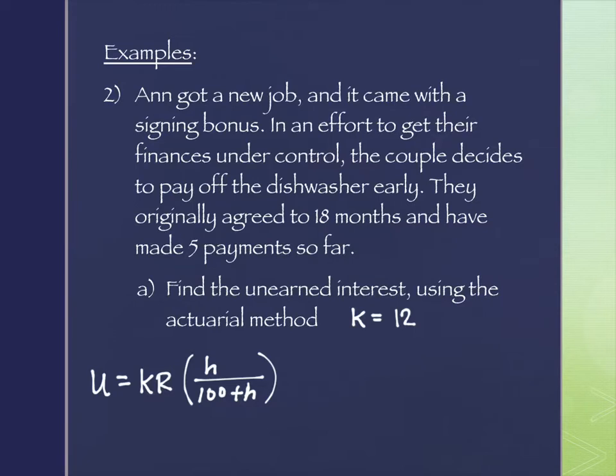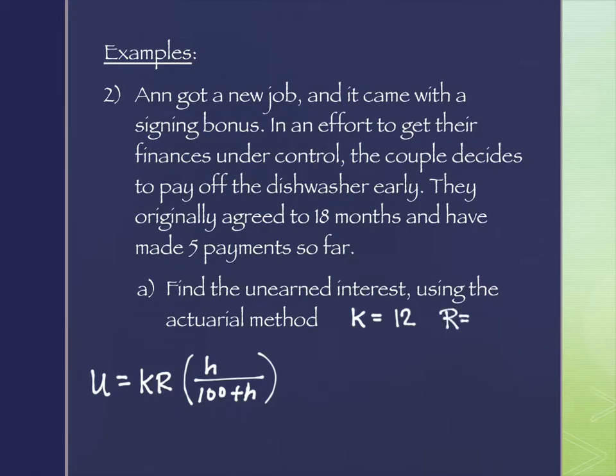Why do you count the one that they haven't even paid yet? Because they are paying it off. That's the whole point of this, is that they're about to pay it with a bunch of extra, and it'll be done. So they are paying the 6th payment with the extra payment right now. And there will be 12 payments that they don't actually have to make. Okay?